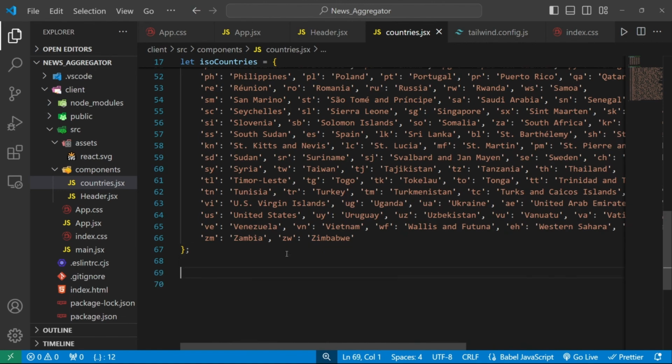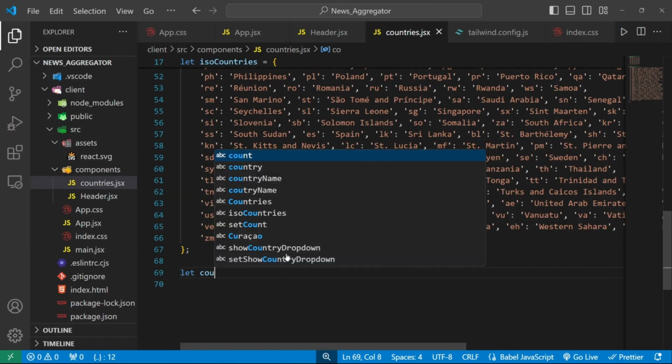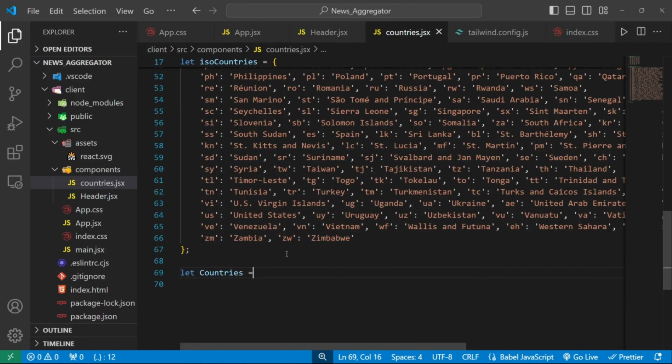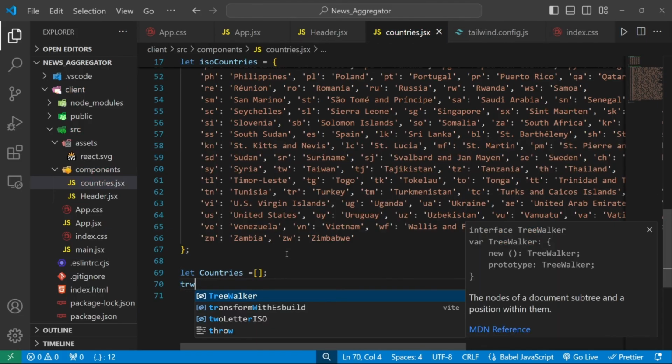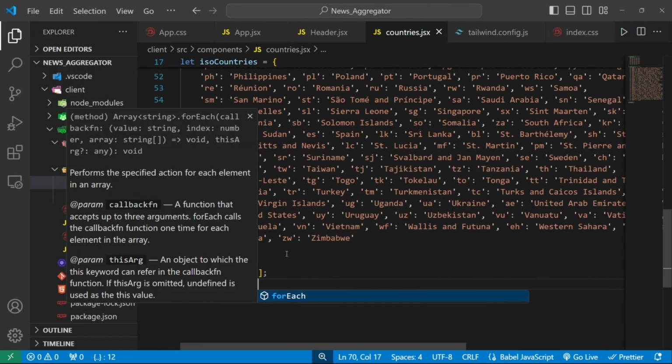Okay, now we will let the country. We have two letter, as for each.